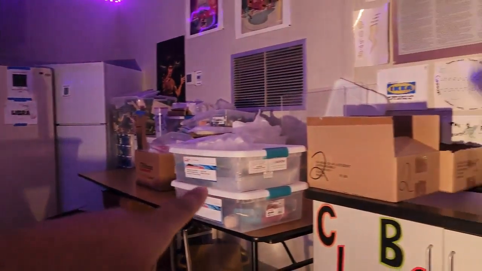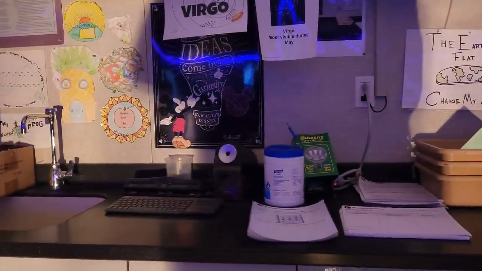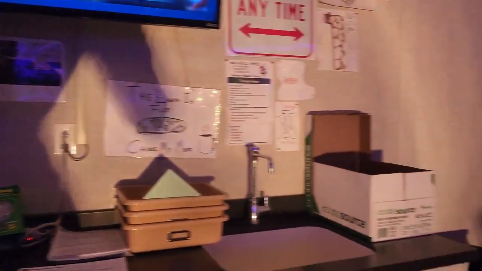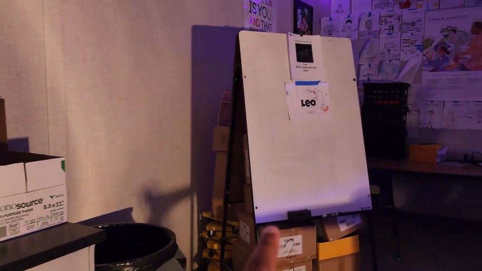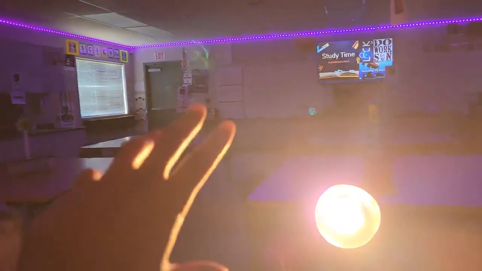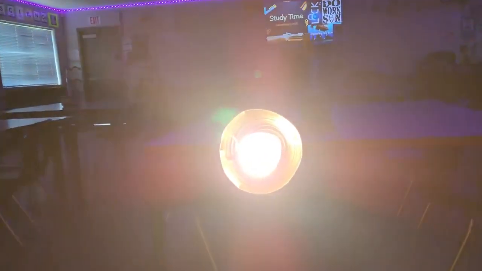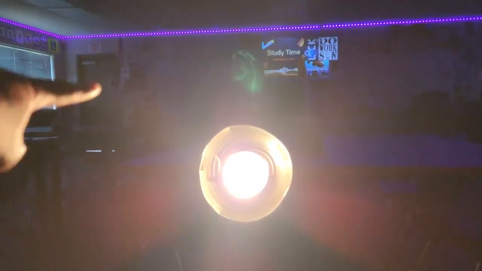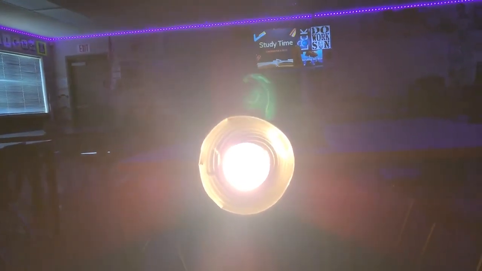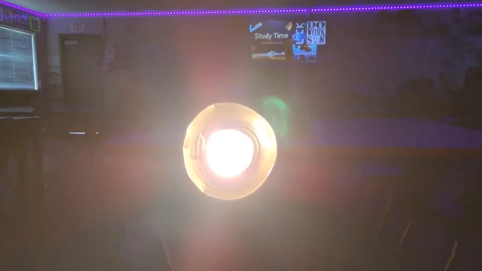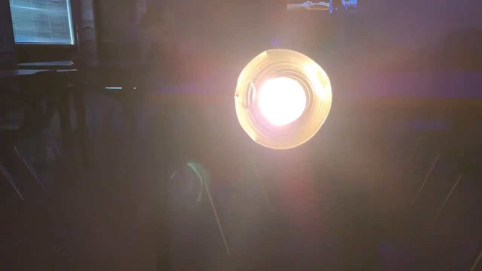So I'm turning around, and now I know it's a little bit light over here, but you can see it's a lot darker. It's much easier to see Virgo when it's dark. And then as we keep turning around, we can see Leo over there, right? But as it starts to become brighter, it's going to be harder and harder to see some of these constellations, because it's more like this. I cannot see any of those constellations over there because, one, they're far away from us, really far from where we're at. But also, the sun is so bright that its light drowns out being able to see the other constellations.